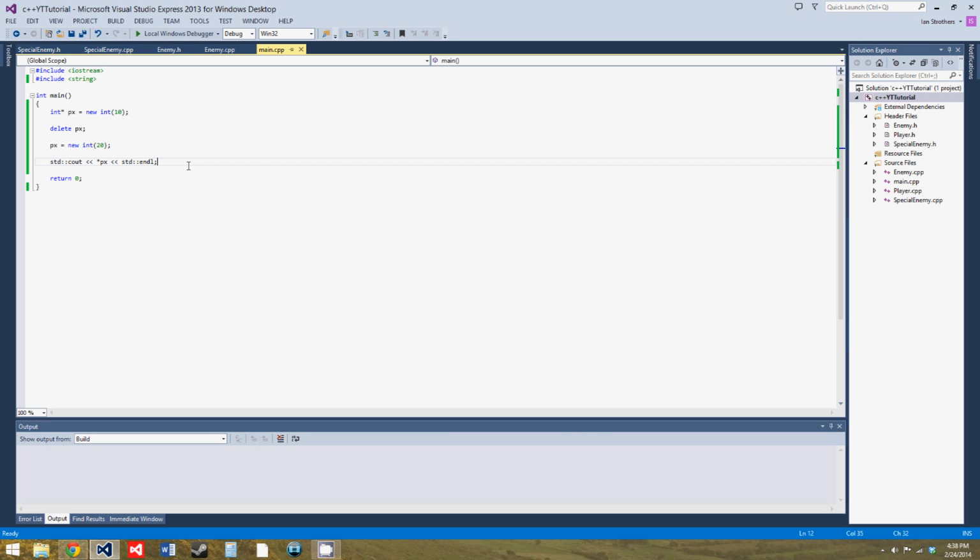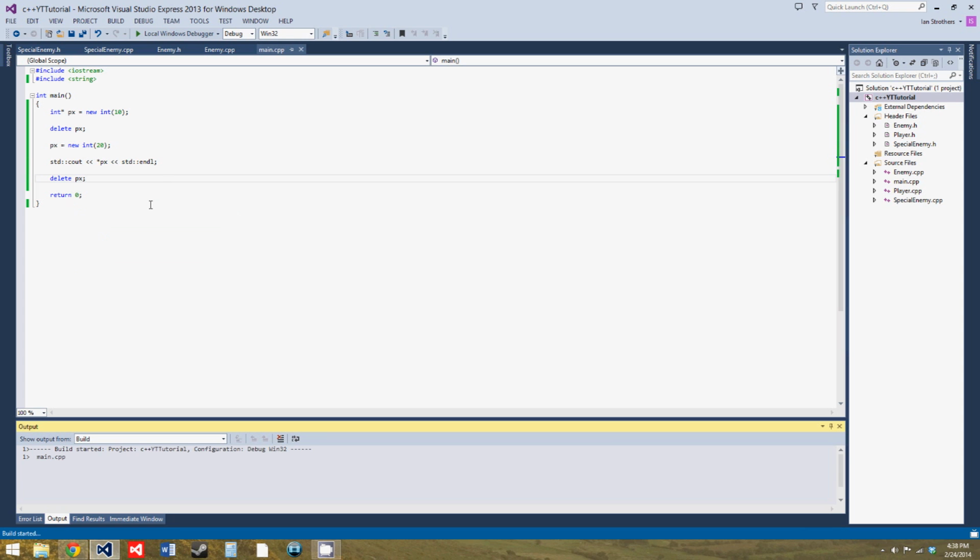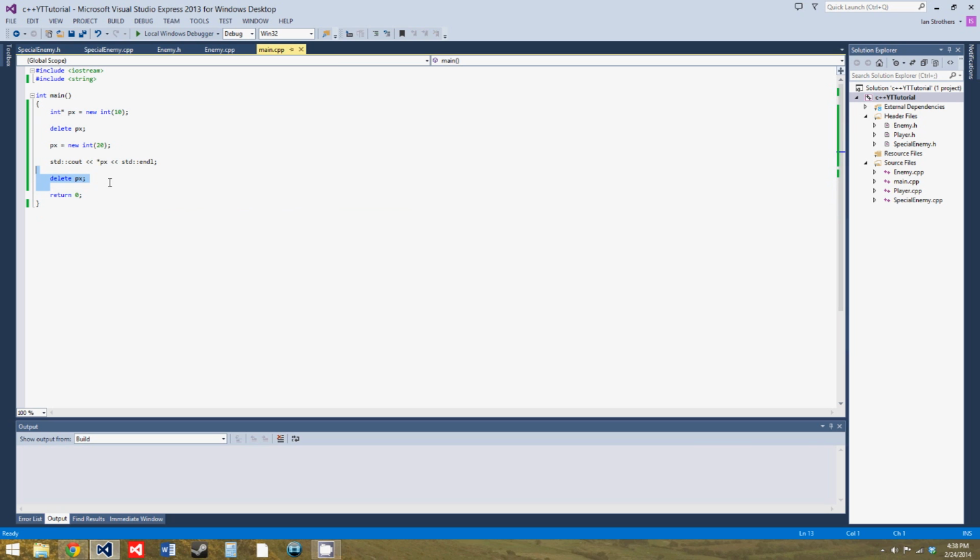That memory's still kind of floating there until the program ends, so we should delete px again. It'll build and still do the exact same thing, but we're just closing the program off properly and freeing all the memory, because there could be an error and that memory could be lost until the computer's restarted. So this is a much safer way, or it's not a much safer way, it's really the only proper way to use pointers. If you don't do this, your program will quickly crash if the program's running more than once, like you have a game loop or something.